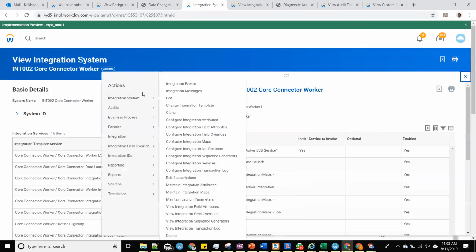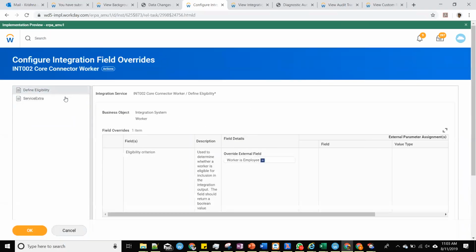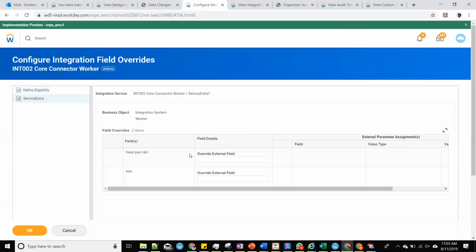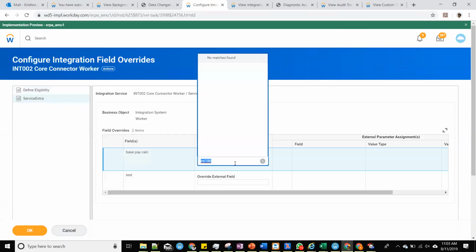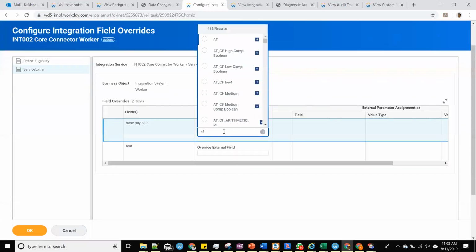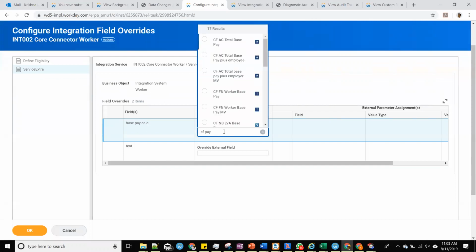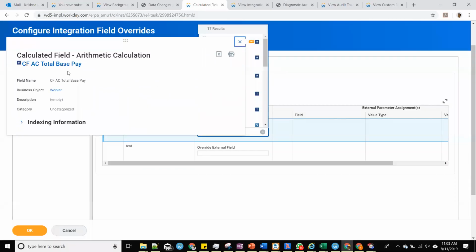Now, for the actions, we'll configure field overrides. After your eligibility, you have this service extra, the service we created. And then you can give the field overrides here.